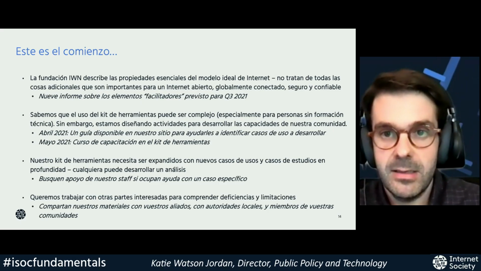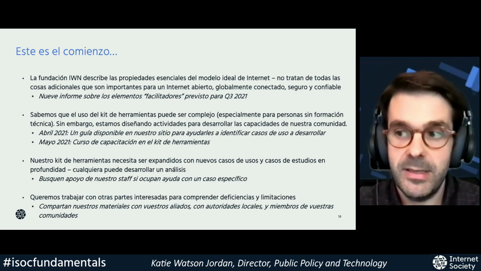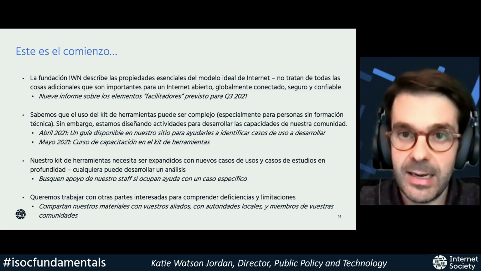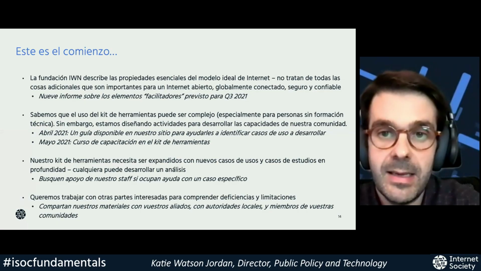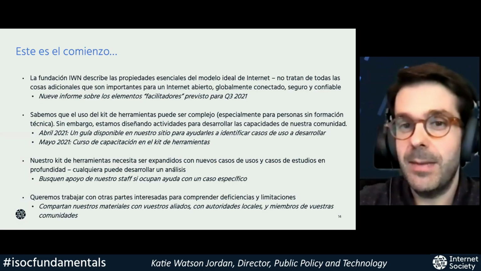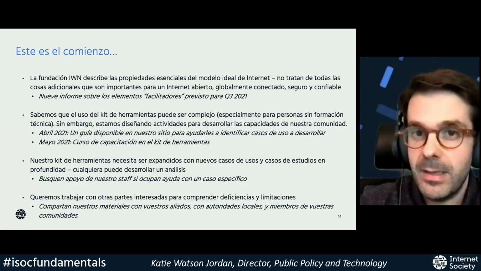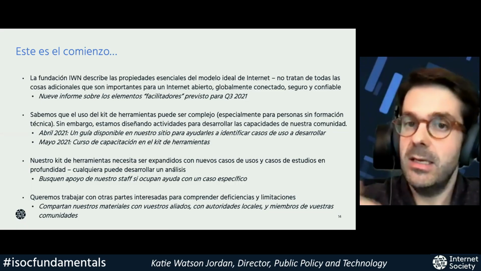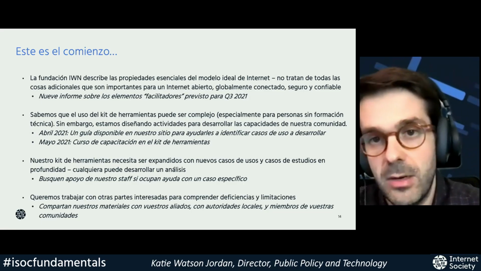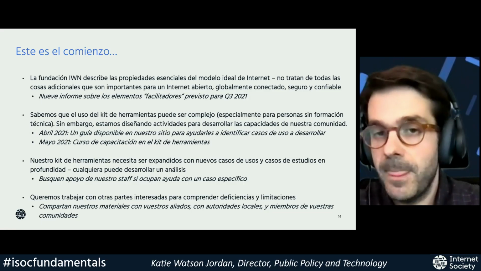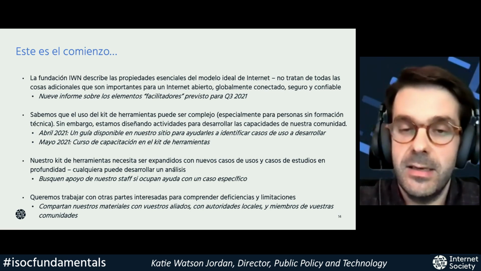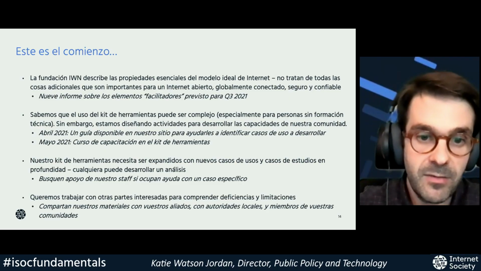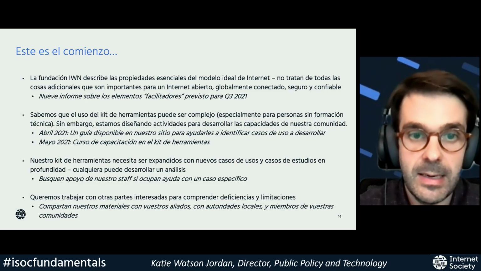These are the kinds of questions that you will find in the guide that Katie just shared with you in the chat. So what you do is you answer these questions, and then by the end of the day, you basically know what might be the critical properties of the operation of the internet that might be affected if the government enacts a law, if operators continue carrying out specific practices that you yourselves have identified in your country.